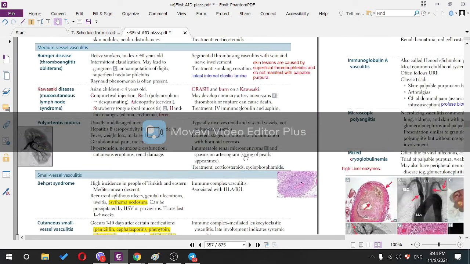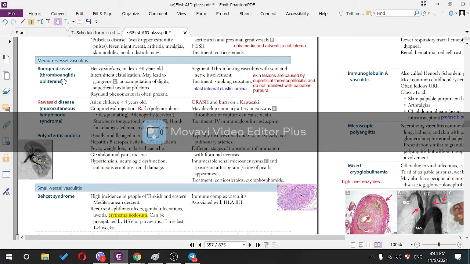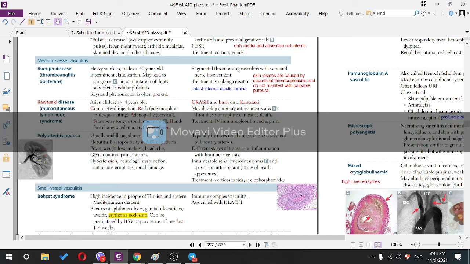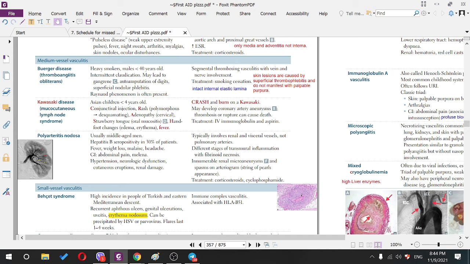Okay. So these are the three diseases: Thromboangiitis obliterans, smoker, stop the freaking smoking. It's associated with Raynaud phenomenon. Kawasaki, little children, they have these MI-like symptoms and microaneurysms in their heart. Next disease, polyarteritis nodosa, associated with hepatitis B. They have renal involvement mostly with microaneurysms in their kidney. They do not have any lung involvement.